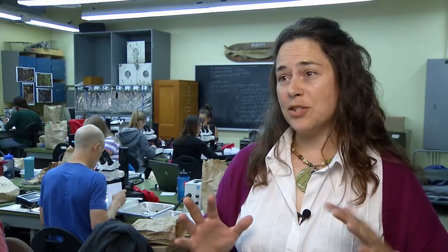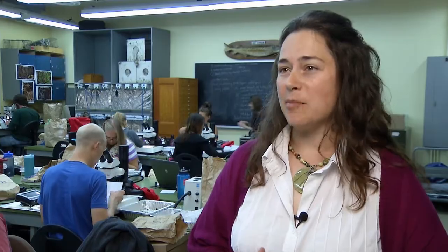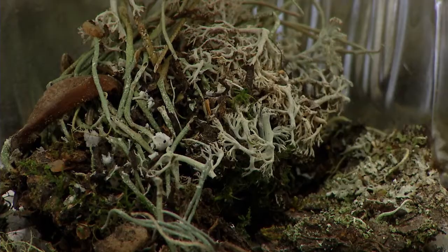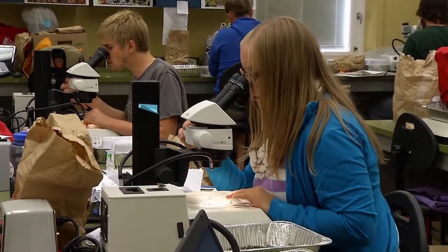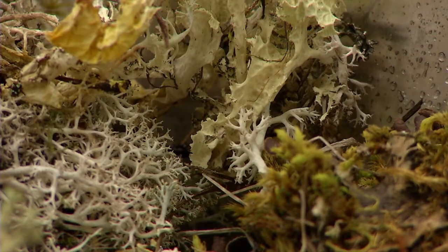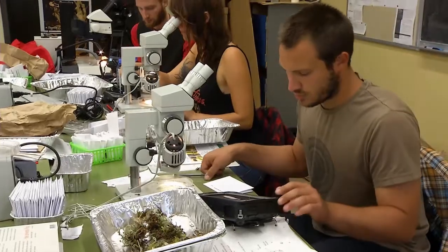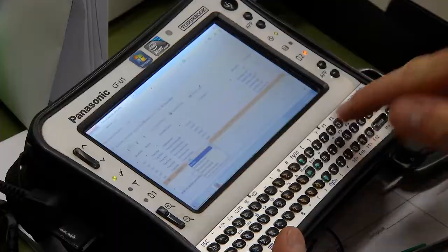Our role is to take those samples from the field and give them names — to do the taxonomy. Once they have names, the scientists at the Science Centre at the University of Alberta analyze those data and can tell us which species are increasing in sites with more human activity and which species are decreasing. They can look at the landscape as it exists today and start to infer some of those patterns.